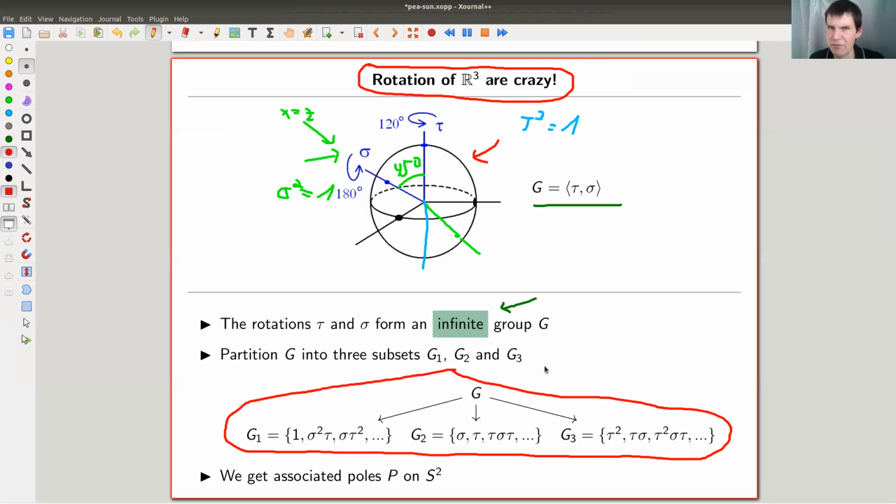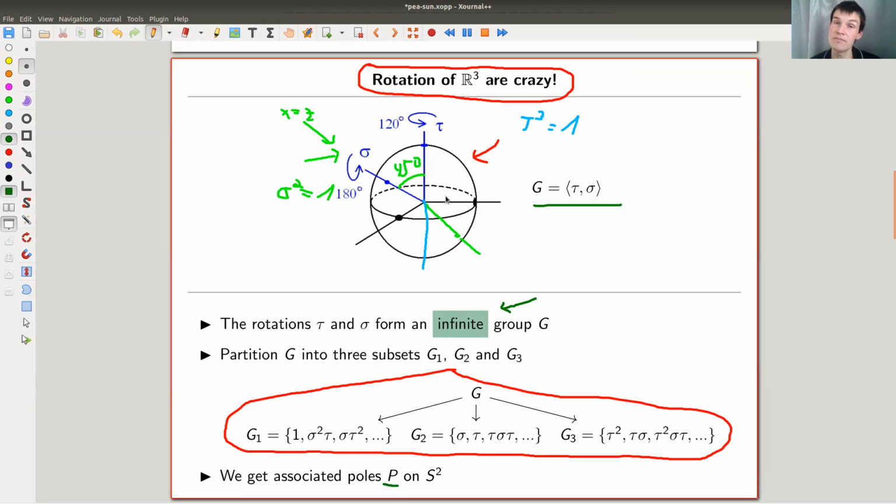It's a little bit painful to write it down. It's not bad, it's an algorithm, but a bit painful. I don't want to do it. The only thing you need to know is there are 3 infinite sets, partitioning G: G1, G2, G3, and there are certain of those rotations just put together in one box. And the next thing you do, there comes the set P, which you take out. It's not so important, but it fits on the slide.